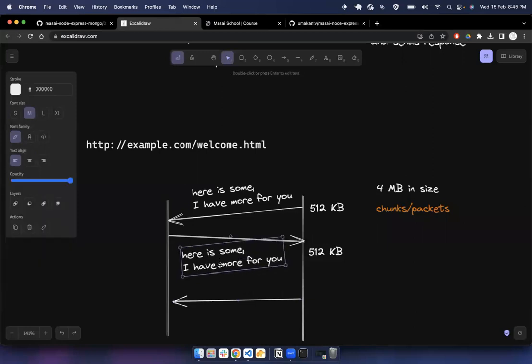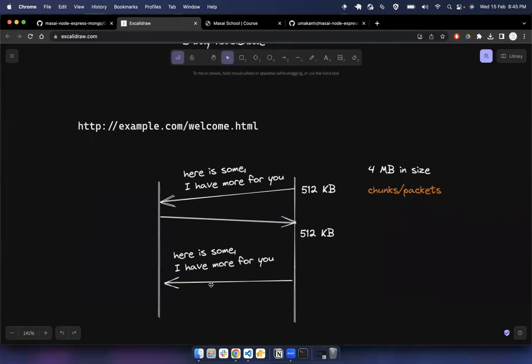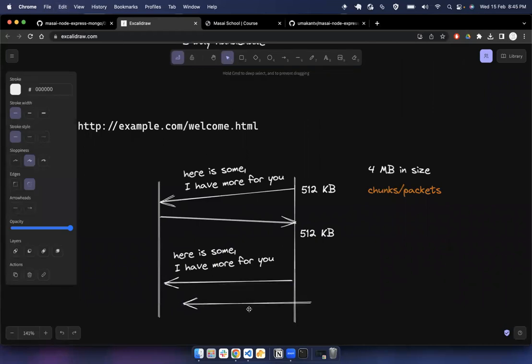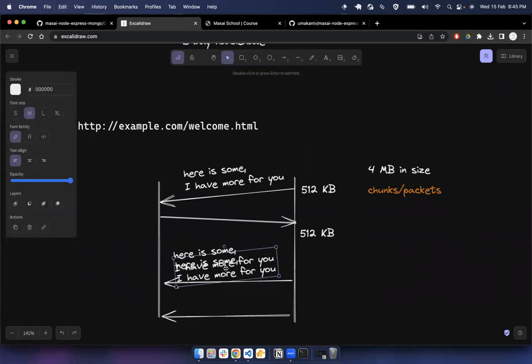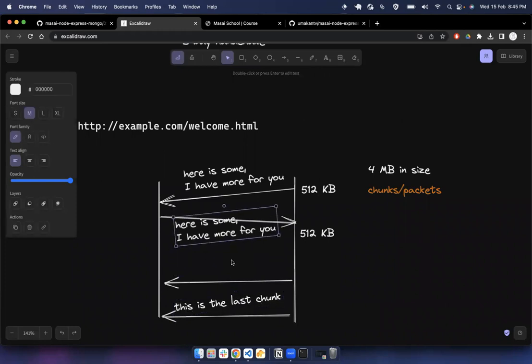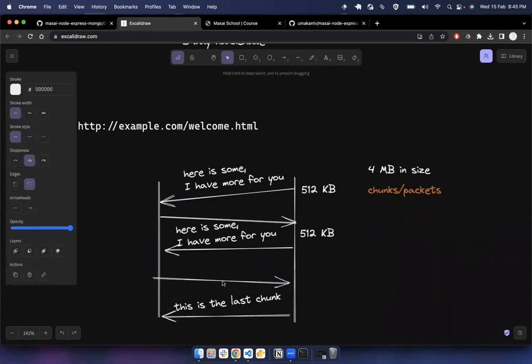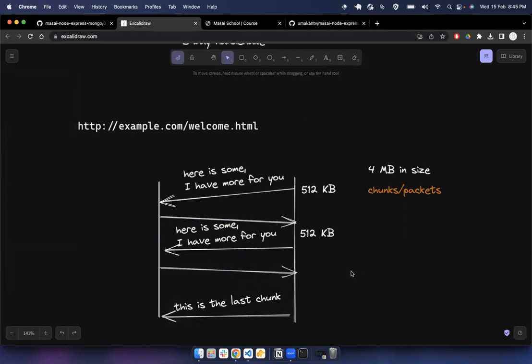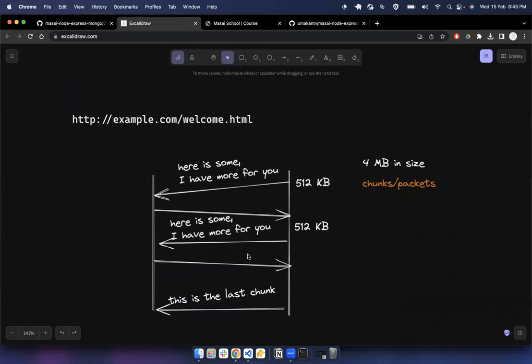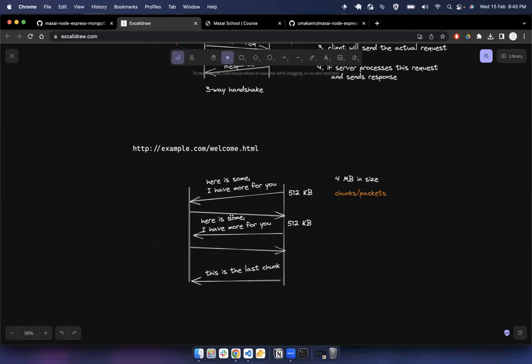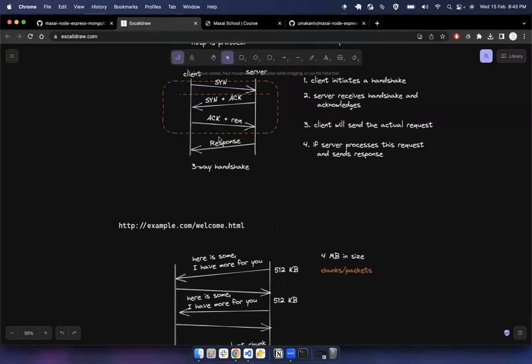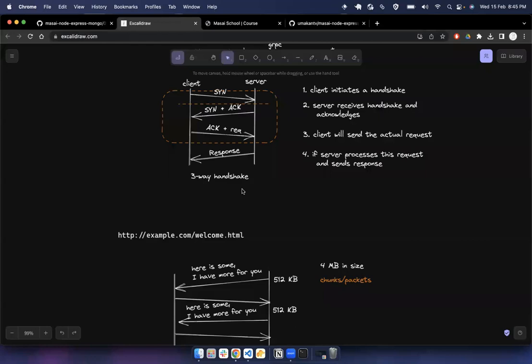After some time, the server will say, okay, this is the last one. This is the last chunk or the last packet, right? So like this. After the last chunk is delivered, the communication will be complete, the response will be sent to the client, and this request will be over.